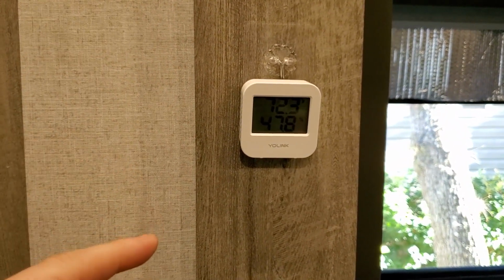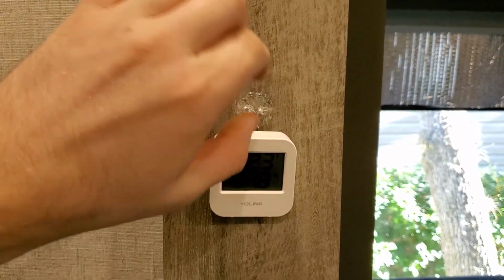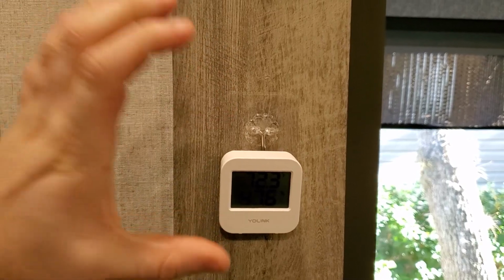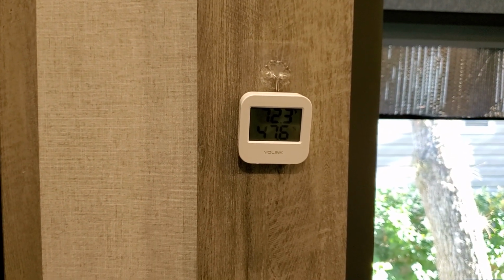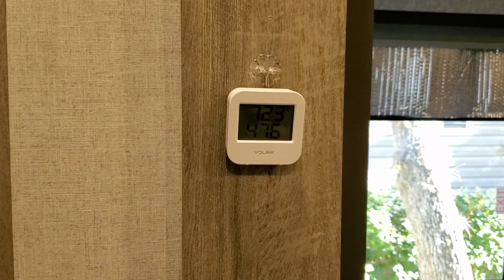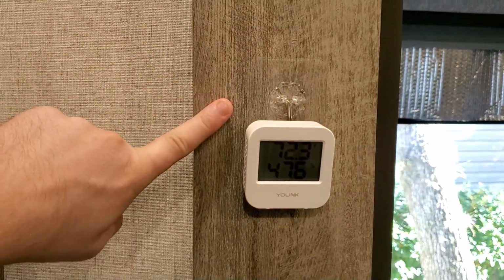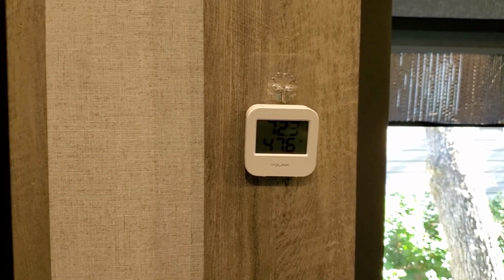As I was saying before, it does have a screw mount on the back of it, so I could put a screw right in here and then just put the sensor on, put it down, and it'll be locked in place. But we're just using what we've got right now, because I know a lot of you, when you get these fifth wheels and campers, don't want to put holes in the wall if you can help it. So something simple like a command strip still holds it up and does what it needs to do. It is at around shoulder level, depending on your height.